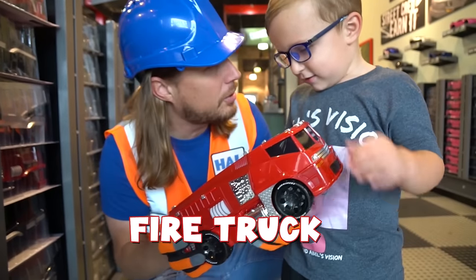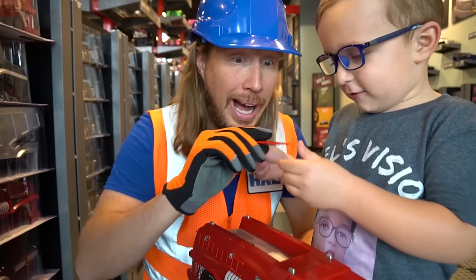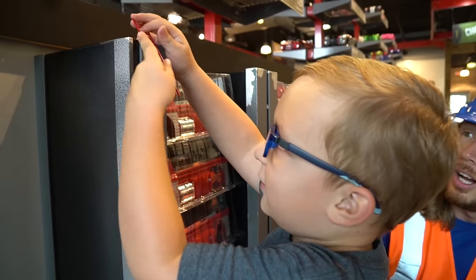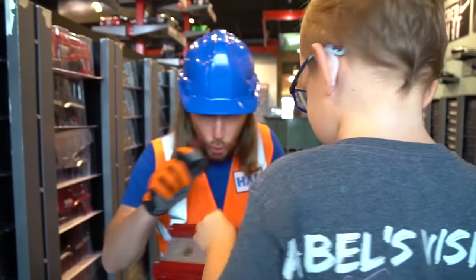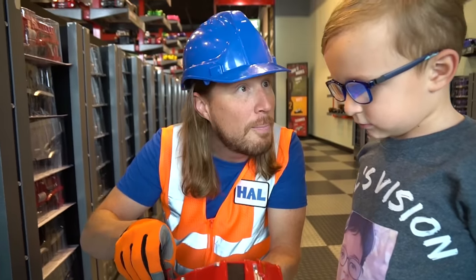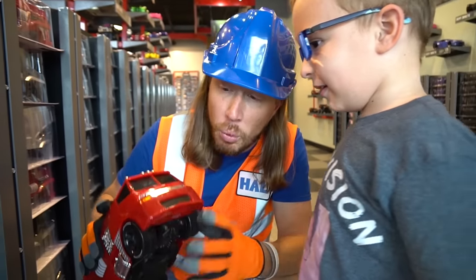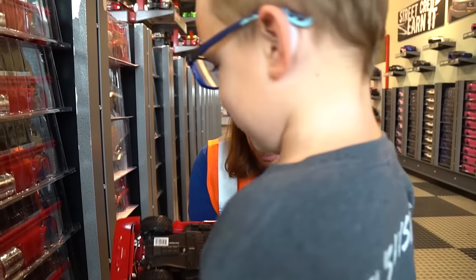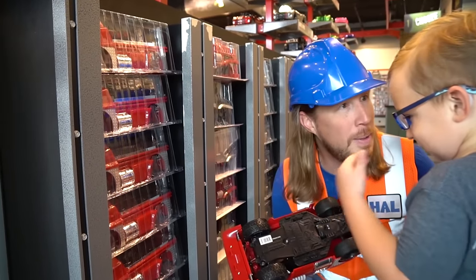Do you like fire trucks? Watch. It's got a ladder on there. You see that? It comes off. Wow, it does come off. And watch, when you sit right here, look. This is really, really cool. So you really like fire trucks, huh? Well, you know what? Maybe we should make a fire truck today. It's probably got some really cool lights on there and some really cool sounds. It's got some pretty cool tires. So do you want to make one of these today?